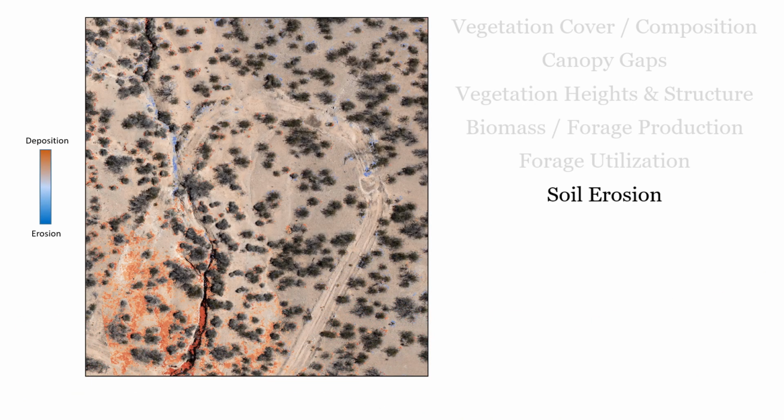Then finally, soil erosion. So with drones and photogrammetry, we can survey topography and its change extremely well, with centimeter precision. If we do it over time, we can quantify and visualize the movement of soil. We can see where erosion is occurring, and we can see where soil is being deposited.